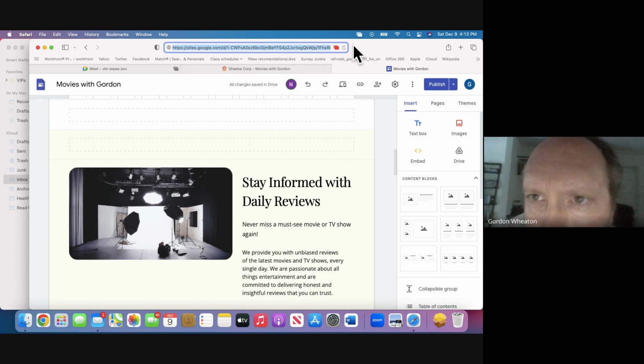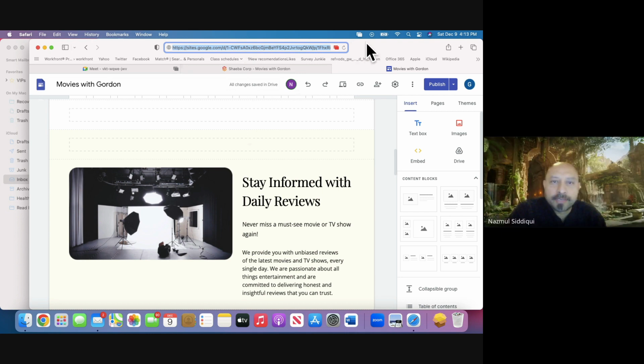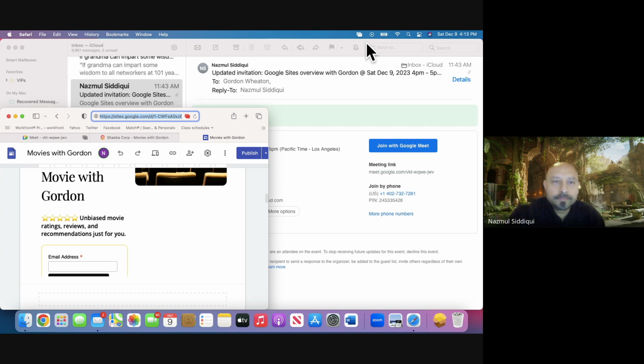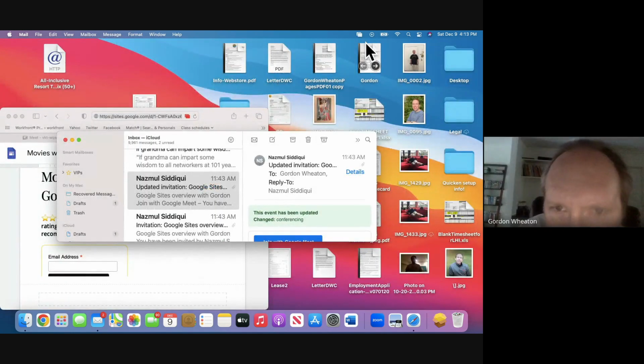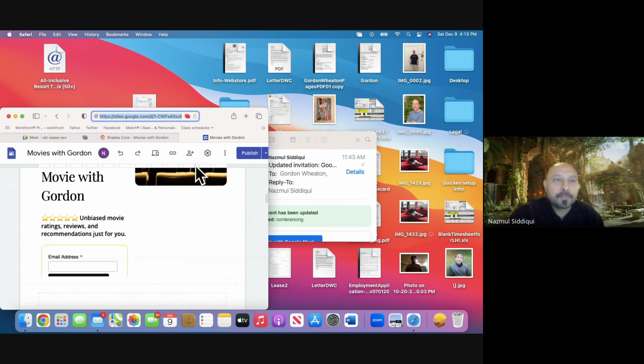Yeah, right there. Double click on that. Try that again. Nope, that's made it smaller. Okay, click on the button on the left-hand side.